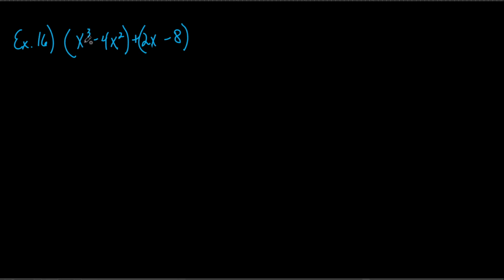So what's in common? I got an x cubed and an x squared. So what's in common with both of those? An x squared is in common with both of them. So I'm going to factor out an x squared, or divide out an x squared. So what's x cubed divided by x squared? It's just x. Make sure you put that sign right there. It's a minus. And then, again, this is a 1 out in front like this.